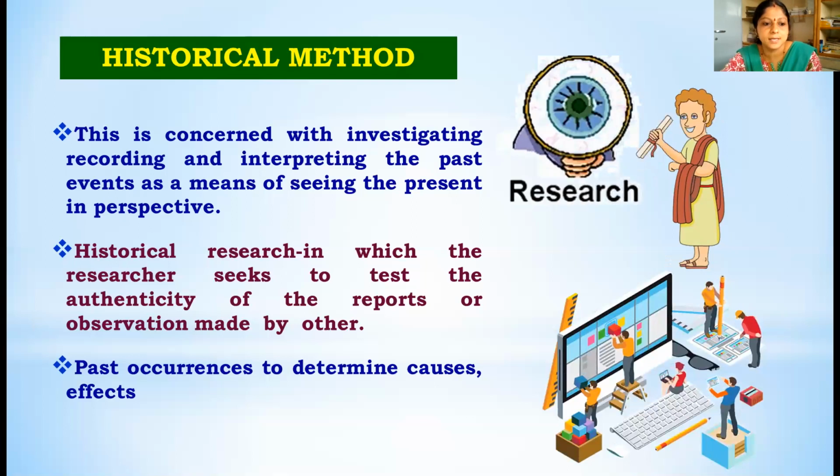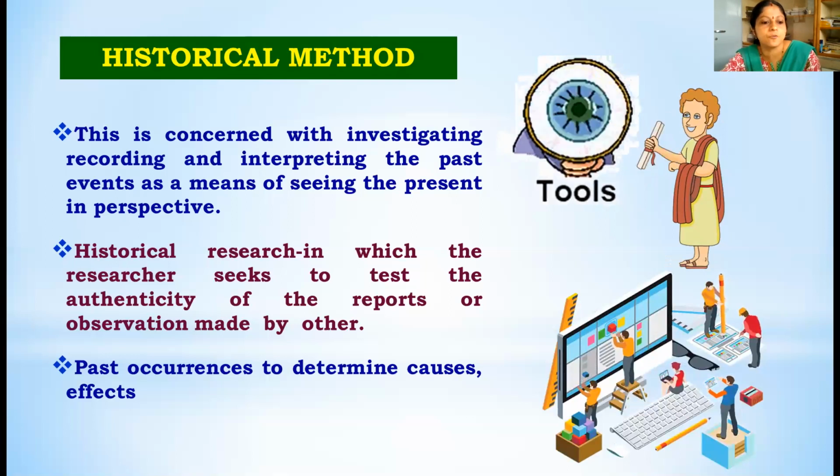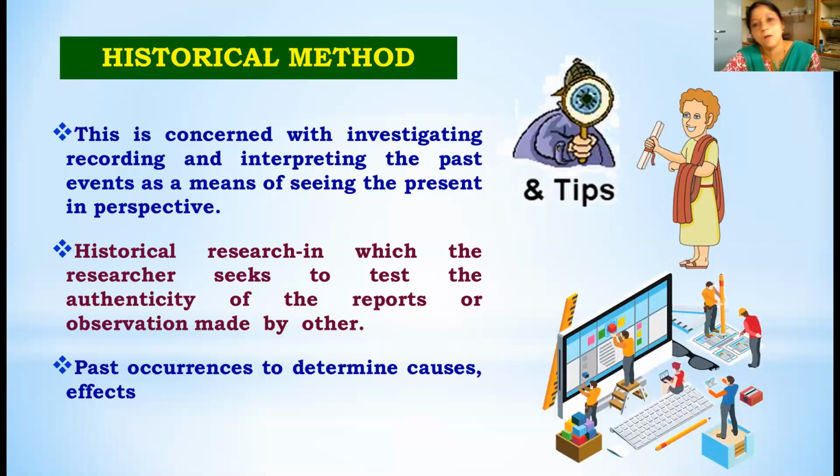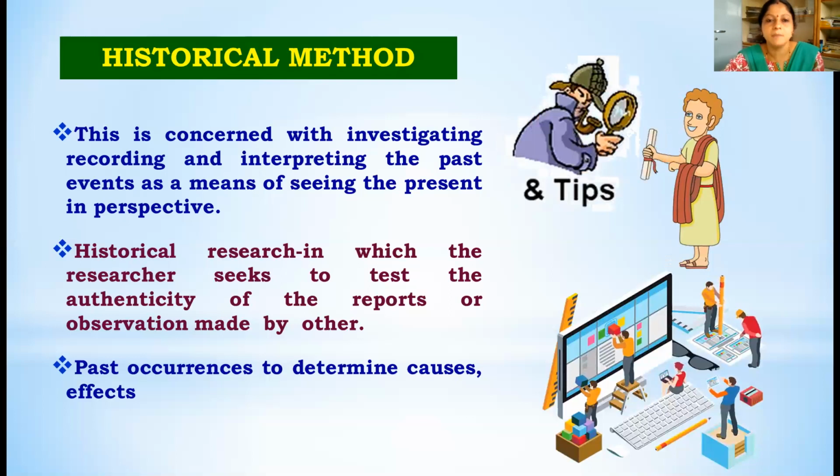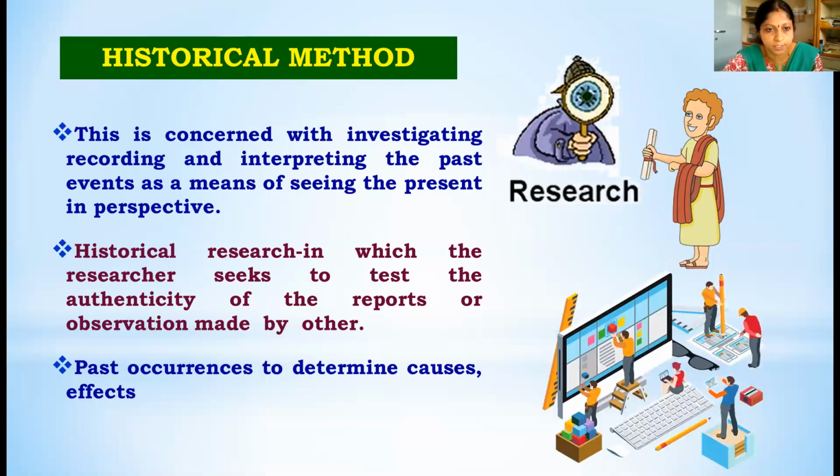In this historical research, the researcher seeks to test the authenticity of the reports or the practices followed in the previous years. That is the past occurrence, to determine the cause and effect. I have told about the positive impact. In the same way, there may be a negative impact also.